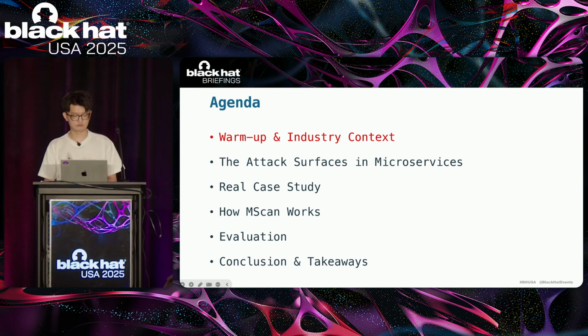Okay, here's a quick overview of today's agenda. We'll start with some background and industry context. Then we'll cover the attack services in microservice and look at a real-world case study. After that, I'll explain how our tool MScan works, followed by our evaluation results. Finally, we'll summarize our findings and share key insights for the attendees.